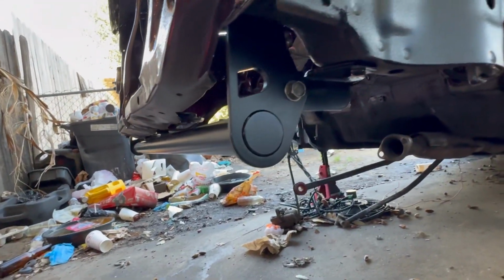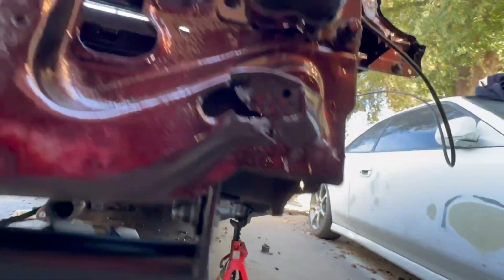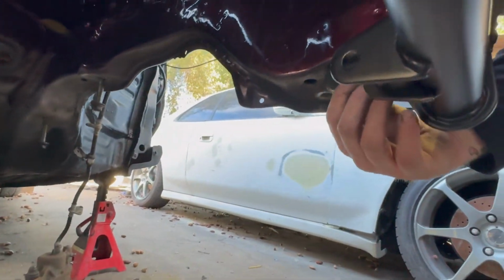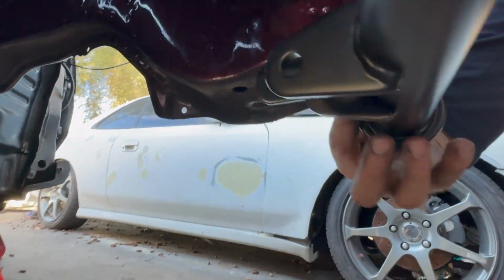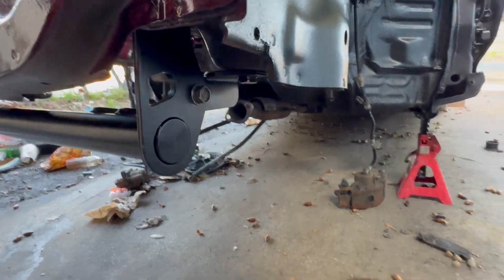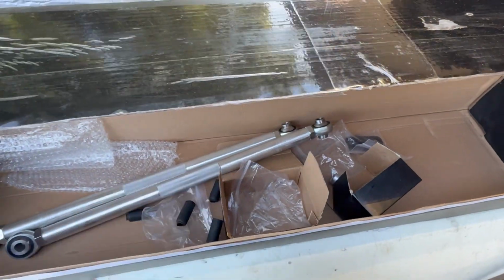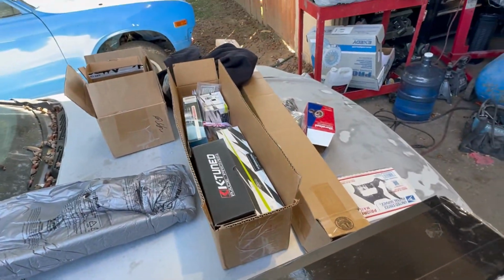All right, we got the new traction bar on from PLM. It's mounted on. It's a 2-piece. They didn't give you the hardware for this, so I had to find my own. So there we go. Got it all squared away, and these were a bitch to thread, so that was fun. Got a lot of other little parts and stuff.